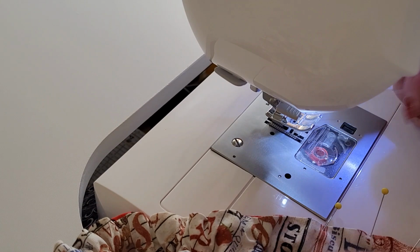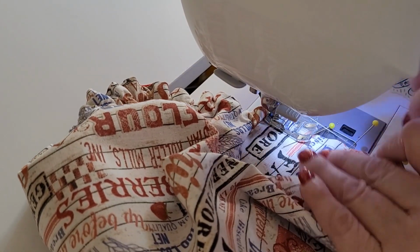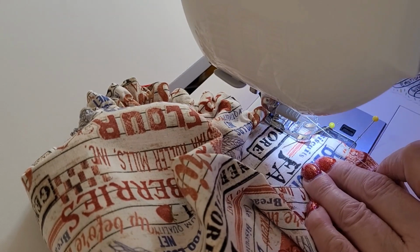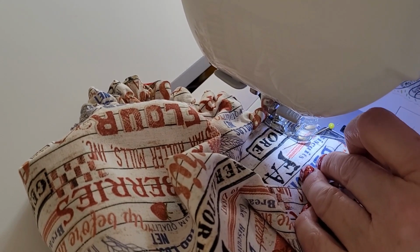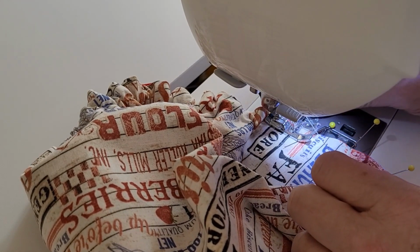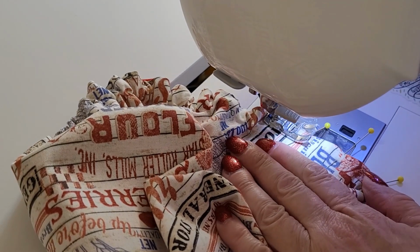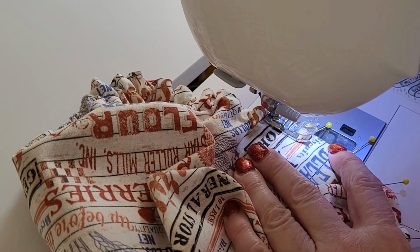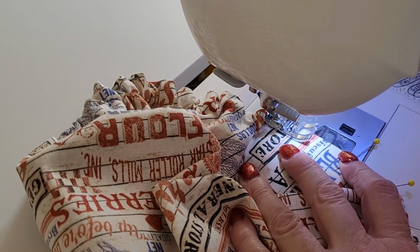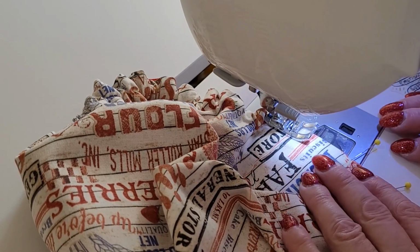Okay, now I am still using a 2.5mm stitch length. I have moved my sewing needle over to the right a little bit just to make it easier. If your machine doesn't do that, just stitch close to the edge. It'll all work out in the end. And I'm going to back tack a couple of stitches. And then I'm just going to sew all the way around close to the edge.